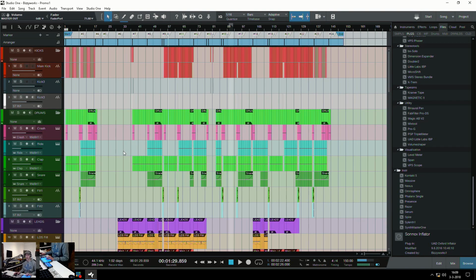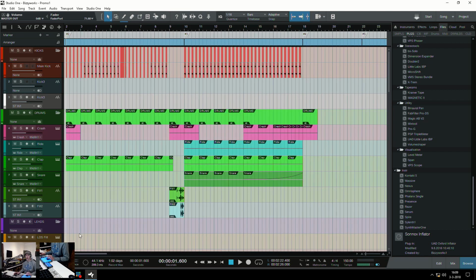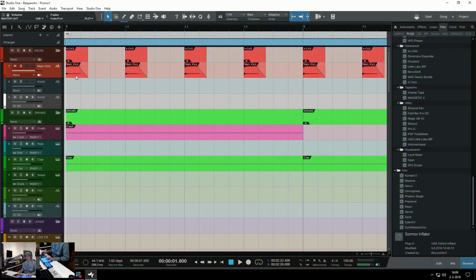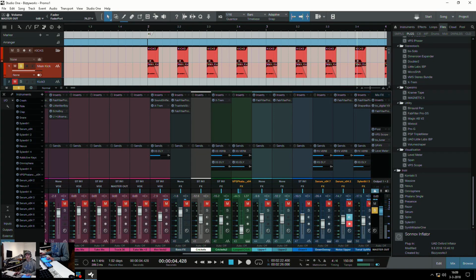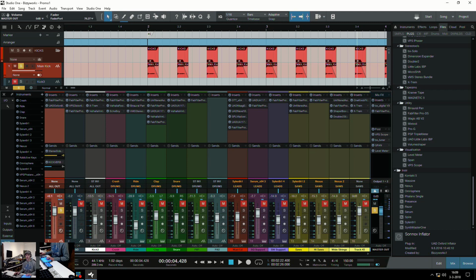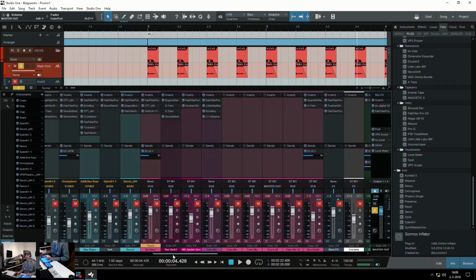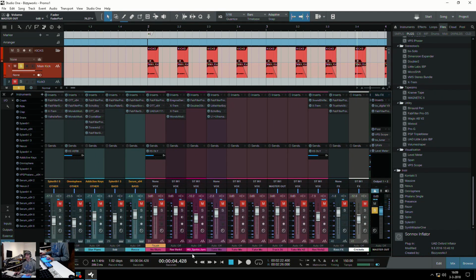Okay, so you have a basic idea of how it sounds. So let's start with the intro part, which consists of a cut-off kick, which sounds like this. And as you can hear, there's some reverb on there. And let's see it in the mixer. There it is. It's going to a kick verb. And that's the one that is right there.